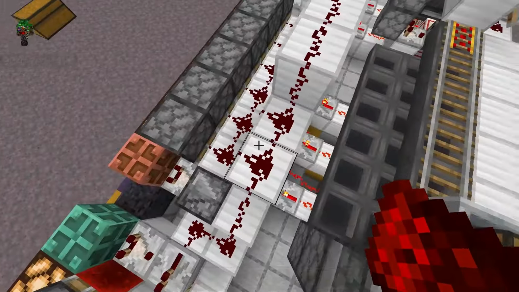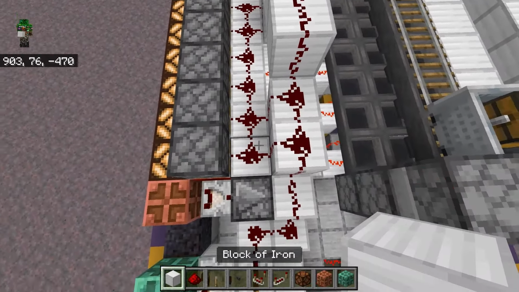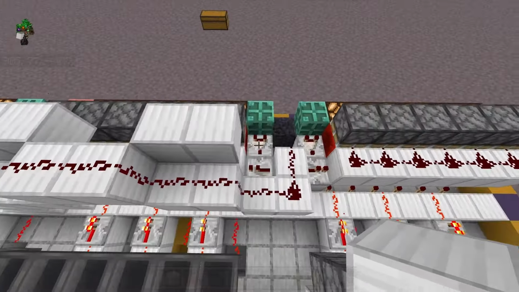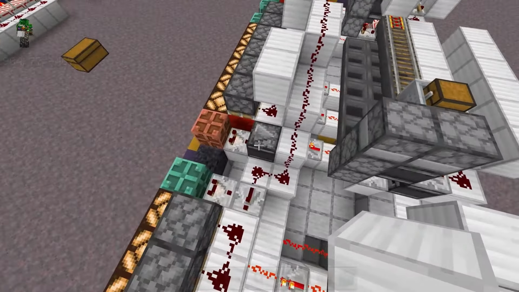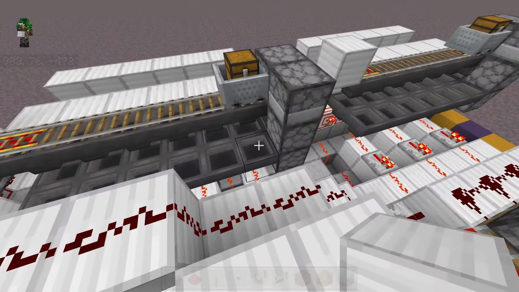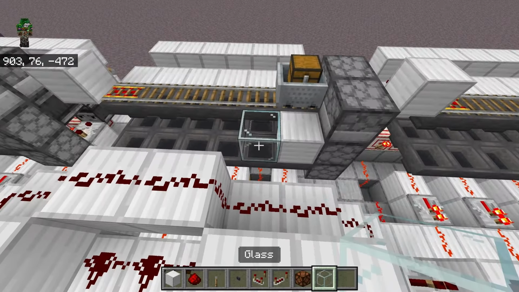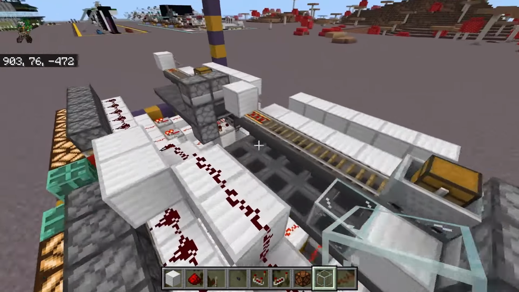but now the dust we just placed has connected to the dust next to the pistons, and we don't want that. So place solid blocks right there in order to pinch the redstone so that the dust no longer connects, so that you're left with a single line that does not connect to any other redstone. But now we need this dust to power these droppers. So on top of the hoppers next to the droppers, we're going to place a solid block and then a piece of glass, like so, on all 3 of these sections.